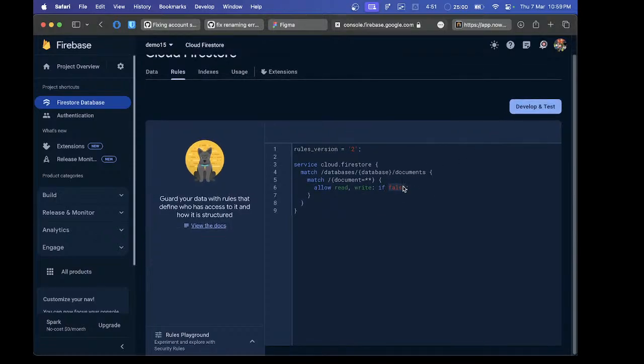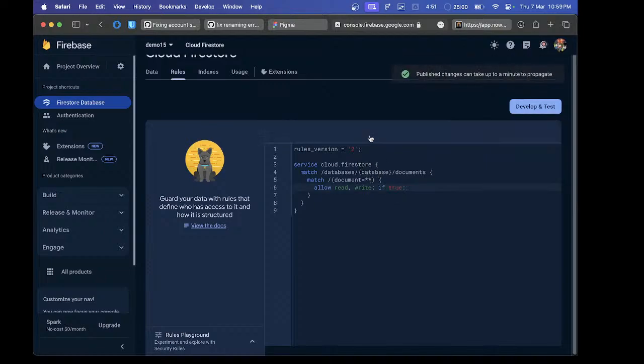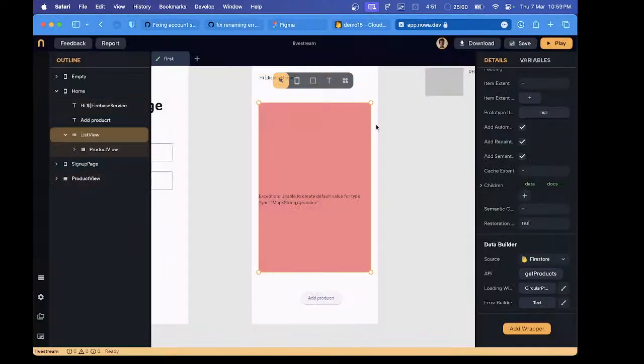So this one is disabling any reads and writes from Firebase side. Alright, let's try it again.